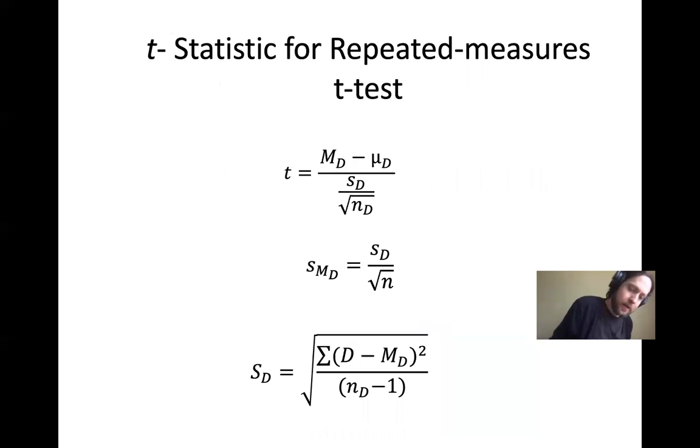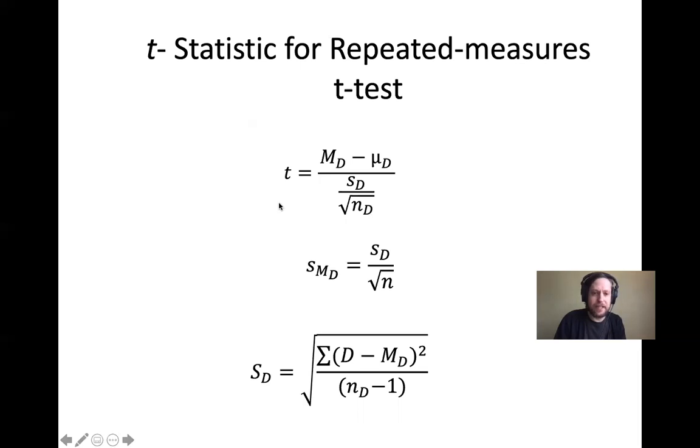Okay, so here are the formulas that we're going to be using to calculate repeated measures t. And then I'll give you an example, and I'll actually calculate repeated measures t for you using that example. So once again, this is structurally identical to one sample t, except we have all these d's here, which mean difference score.